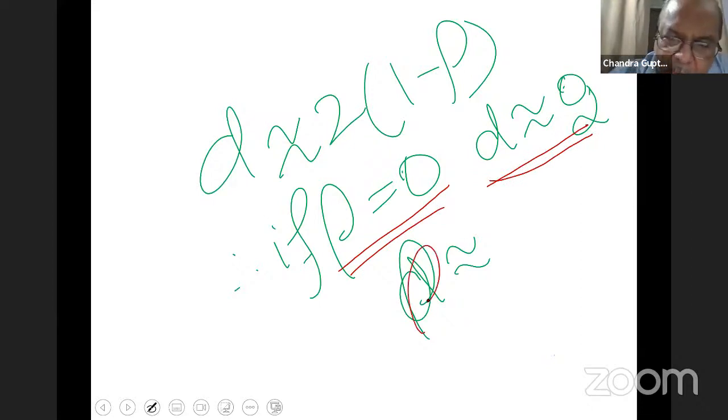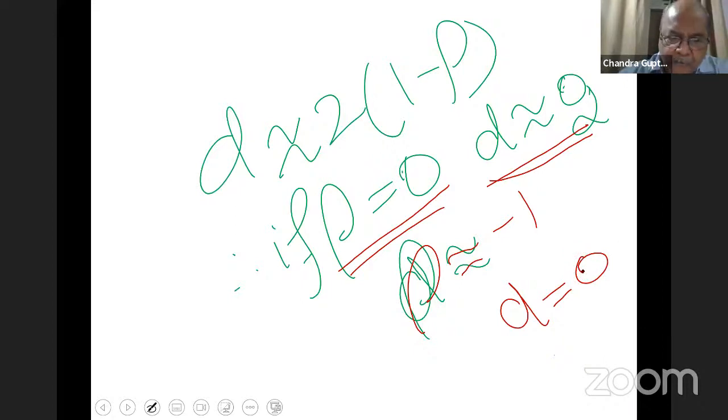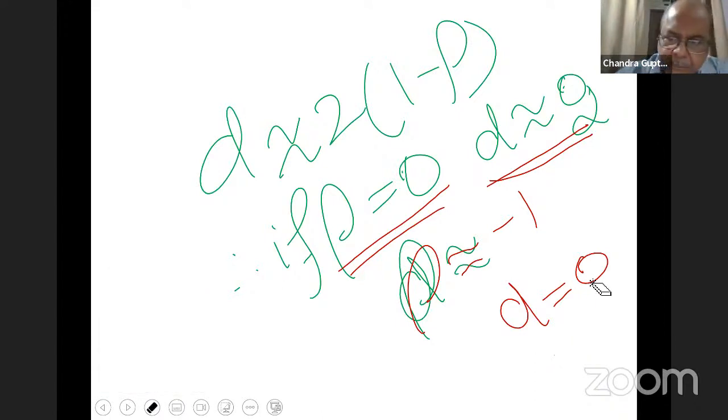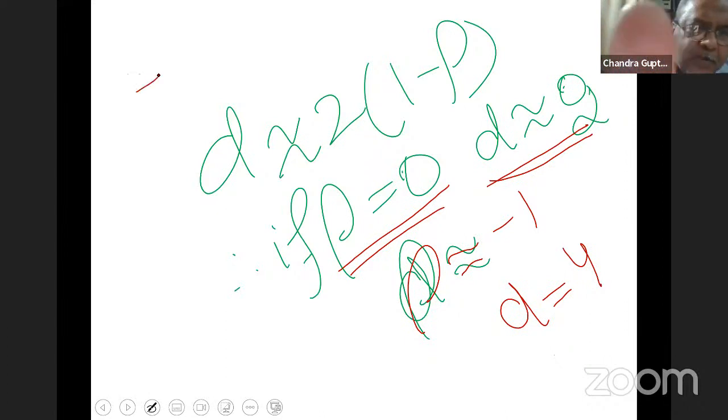If rho is -1, then D will be 4. And if rho is +1, it will be 0.